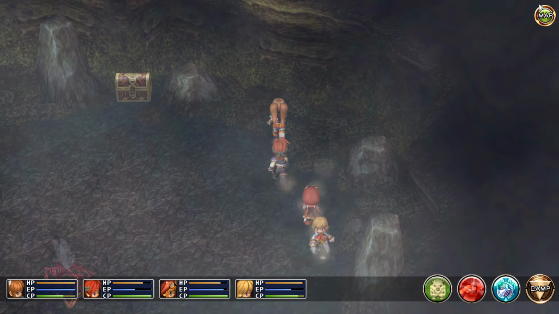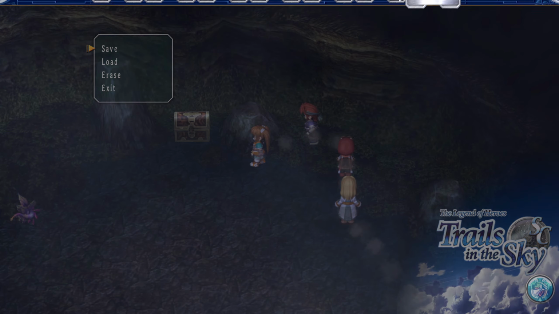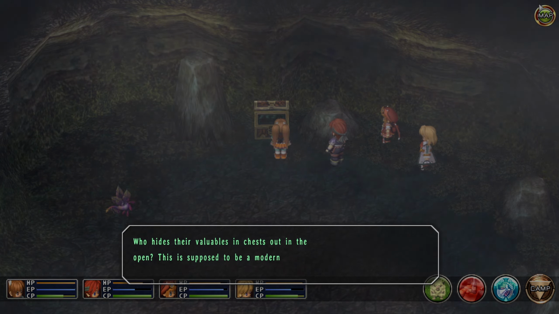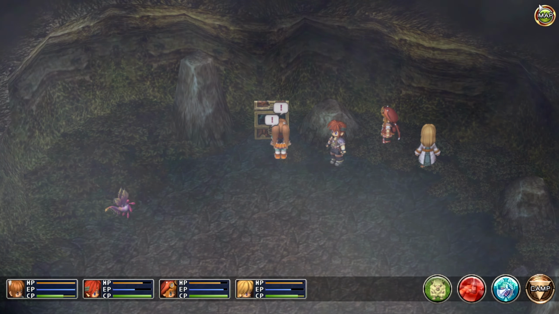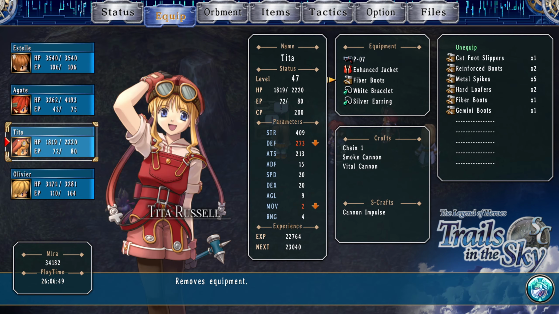Okay, we've got a chest here. Looks like that might be a boss chest. Never know with these. Gemini boots. Who hides their valuables in chests out in the open? This is supposed to be a modern nation, you know? Okay, so that should be some boots. Yep, a tighter. Perfect.